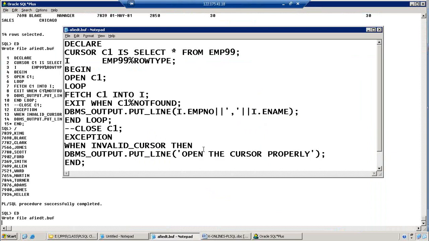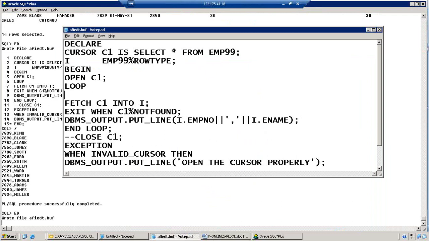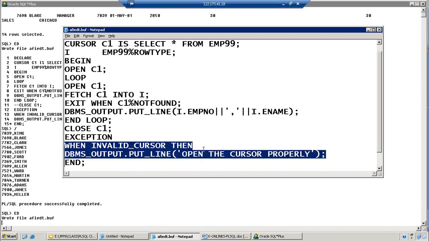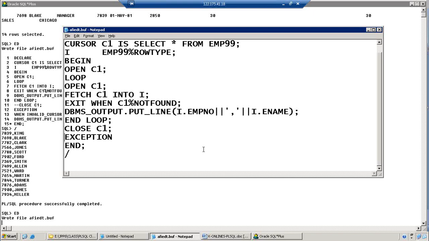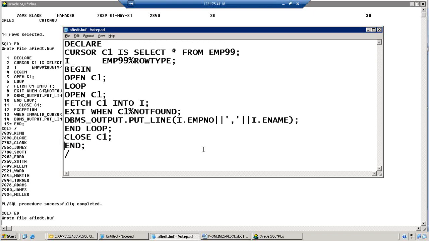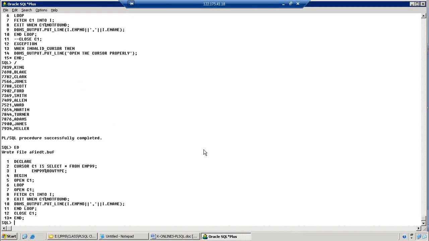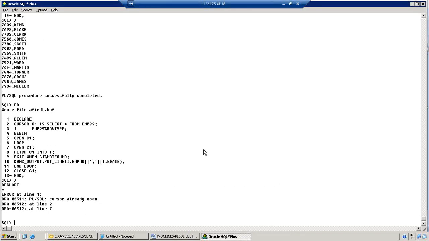Here we open the cursor, start the loop, open the cursor again, and again. Let's check it. Cursor already open. Why? Because we opened the cursor multiple times within the same program.